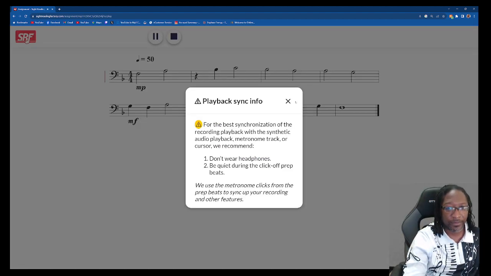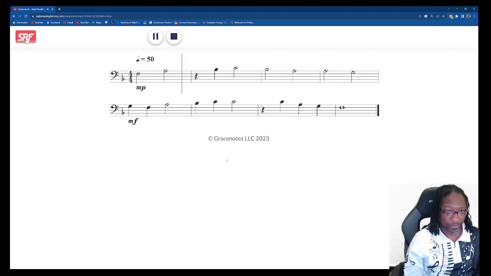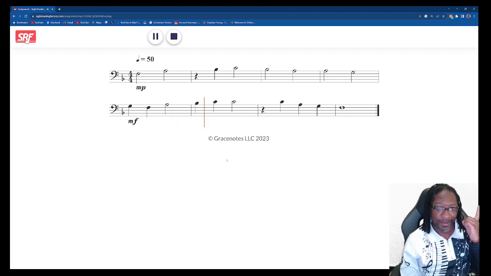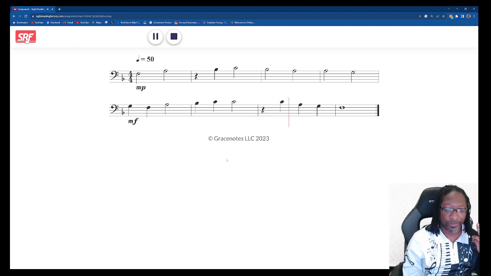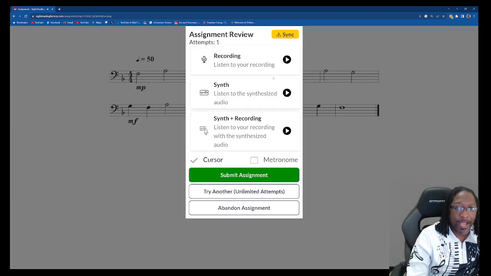Do, mi, fa, sol, fa, mi, re, do, re. There's one mi, fa. I fixed it right there. I messed up 2 notes. So, mi, re, do. So I made 2 mistakes.